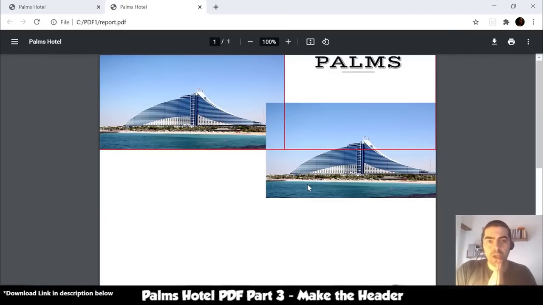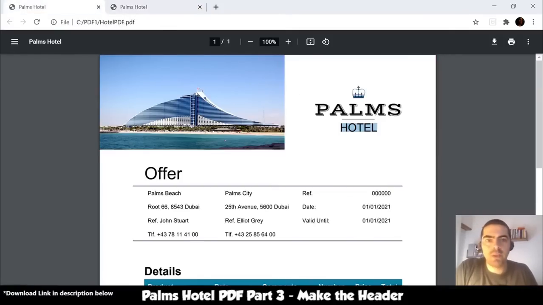Okay, so the conclusion that we can take from this is the problem is not the list. The problem is a list with a string inside. So we have to find a way to solve this problem, because we want to have this text here.